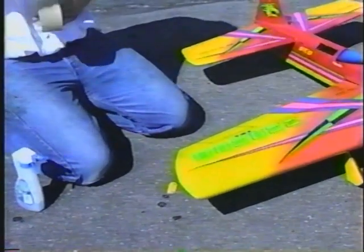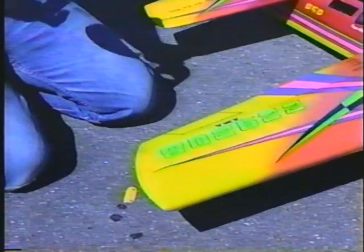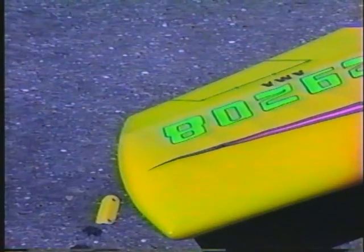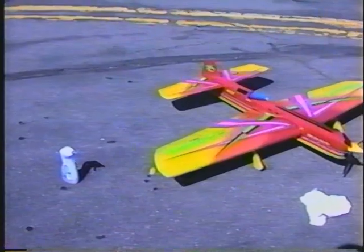Now we have two flights on the plane. After the second flight, we got a good reading on the wing being level. Dave did a whole pattern. And it's going to need a small tab on the top of the outboard wing to get the wing level. So we're going to do that now. We've moved the lead outs back.